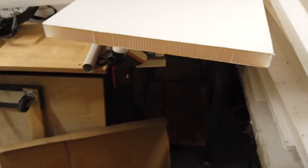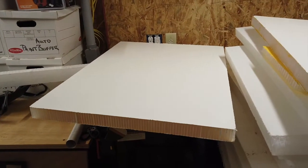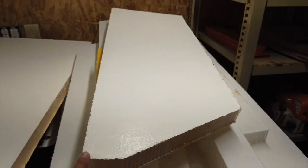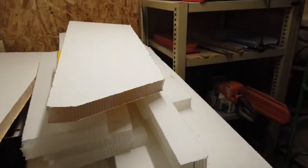Painting and sanding, painting and sanding, painting and sanding. Let's take a look at what I've got done so far. All right, this is the lid to the rear trunk. Needs one more coat of white paint on both sides. This is the lid here to the sitting area and bed. And tomorrow I'm going to cut the table out of that.